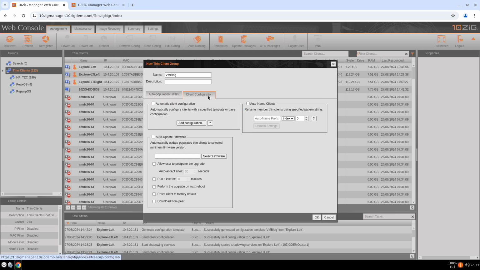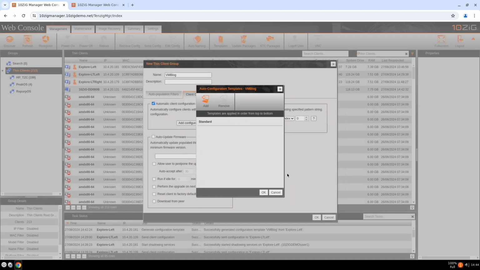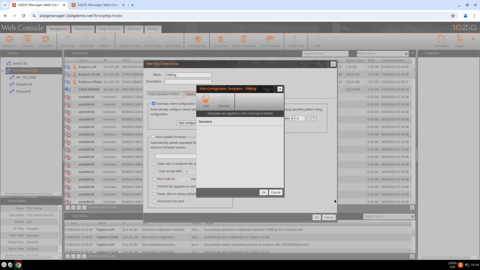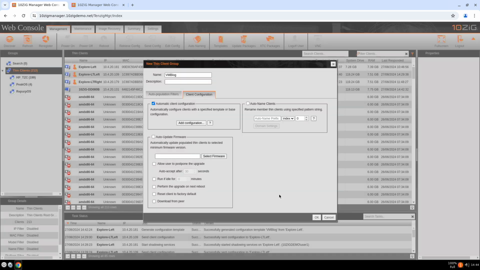Now in the client configuration tab, this is where we can say that as any clients check into the Tenzing Manager through the secure connector, we can push that client configuration automatically. Again, taking the template that we created in the earlier step and associating it to the group. Those templates exist in that UI, and they can be attached to that group. What we can also do very simply and easily is automatically update the firmware from here as well. As well as the client checking in and us pushing out the configuration template, we can automatically update their firmware to a base setting. And then we can also name the clients according to a particular location, using a prefix or suffix based on maybe a particular location and/or MAC address.